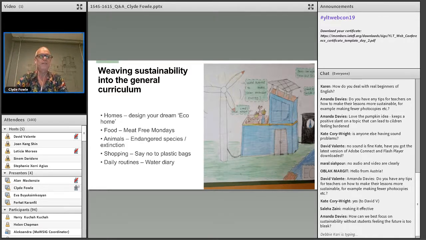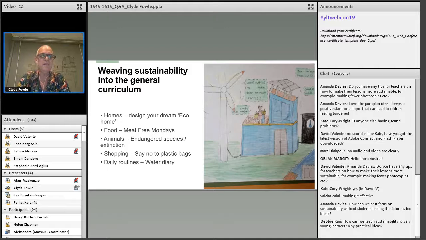So many books include units on homes and the rooms in a home, furniture, but one of the projects I did with my students is designing eco-homes. So you can see on this slide one of the homes that a student combined. This was at the end of the year, so we'd learn about alternative renewable energies, and we'd learn about lots of different things to do with sustainability, and this was actually the last project I did with these students.